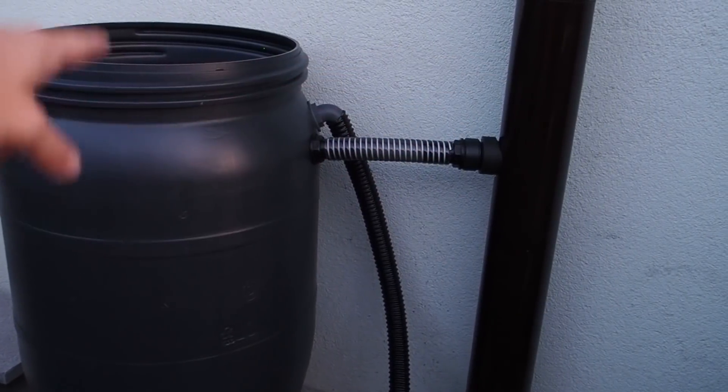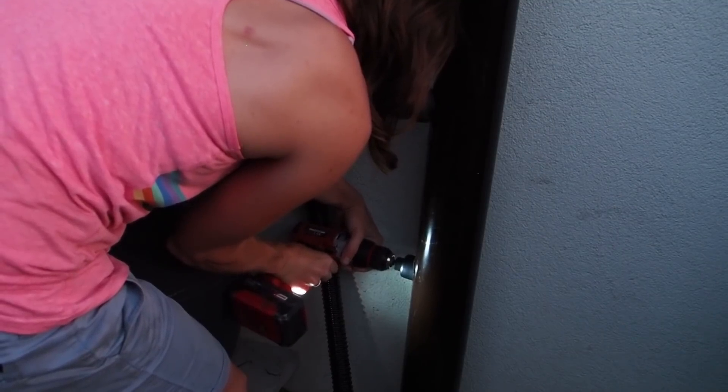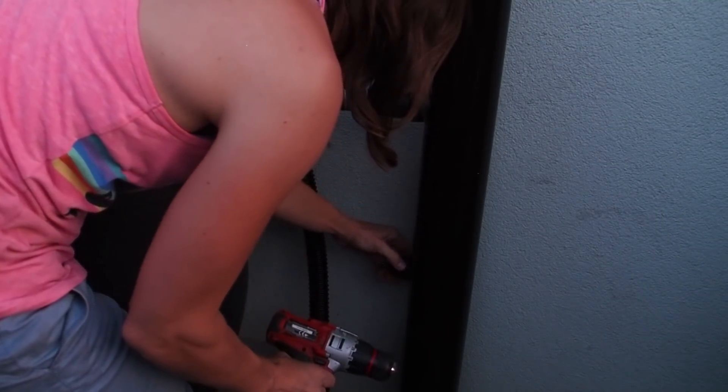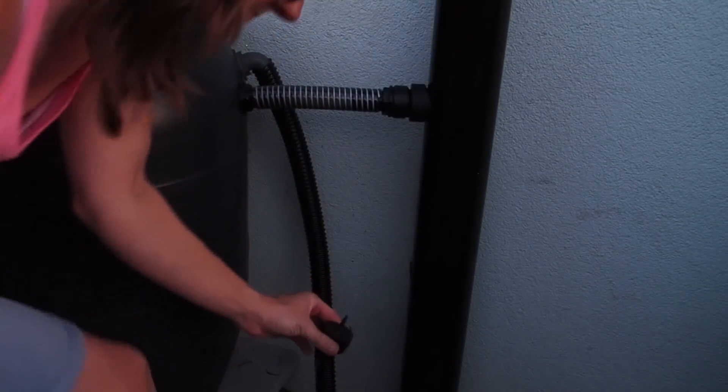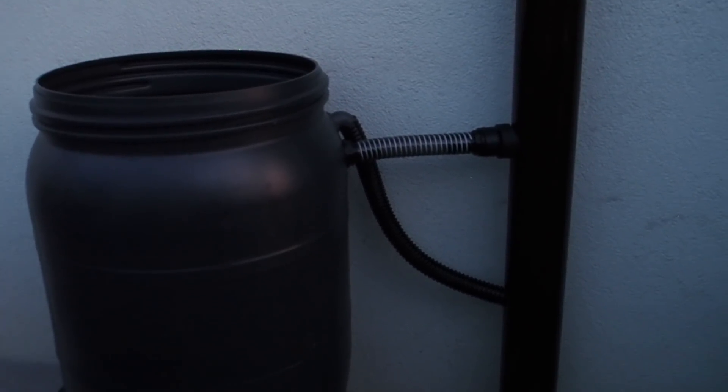This is in, out, and now I have to connect this to the rain gutter so the overflow goes back into the rain gutter. Most of the work is done, now I only need to connect the other two barrels. The only thing is that I'm running out of light, so I'm going to postpone this project to either tomorrow or the next day.